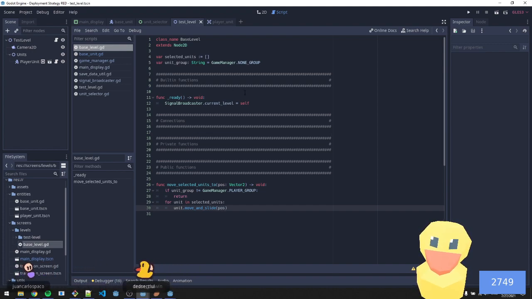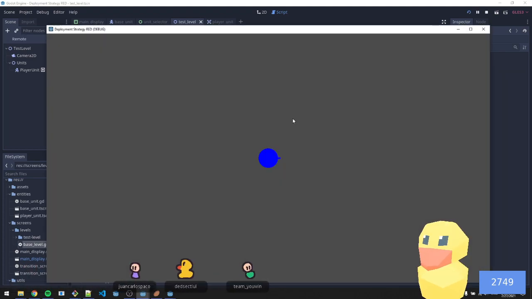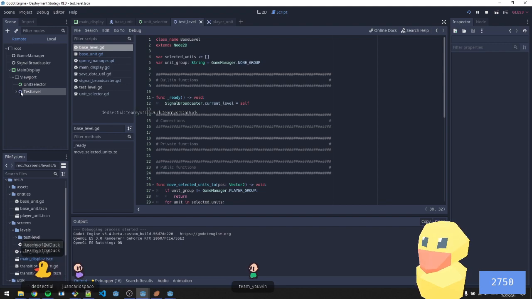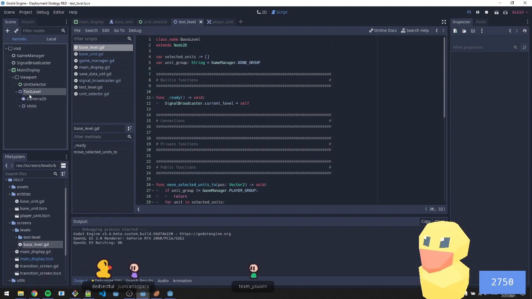Probably just position, right? I don't know. Let's just see how this works. Yep, doesn't work. Very good. It's a very intense color of blue.